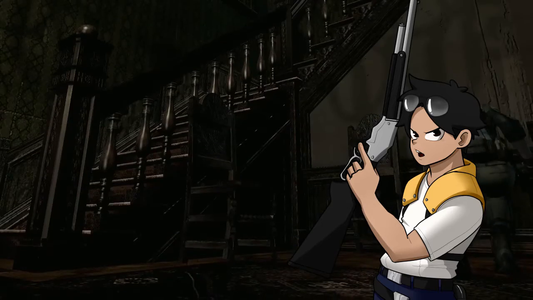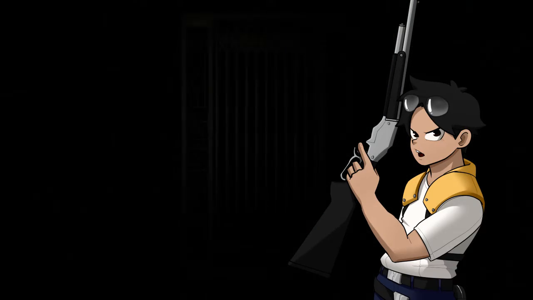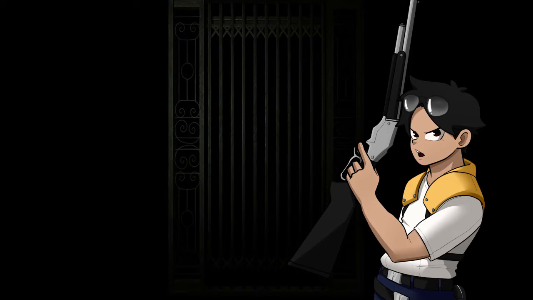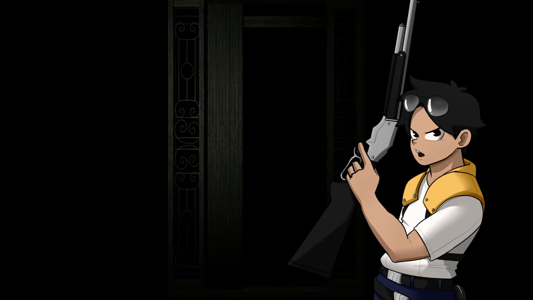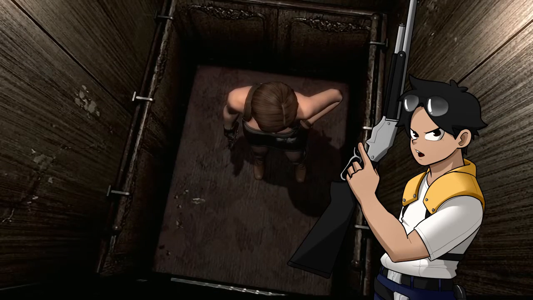Tank control solves the problem of moving the player character from one camera angle to the next without having any awkward inputs due to the camera constantly changing perspectives. You can just hold up and your character will move in that direction regardless of where the camera is positioned.